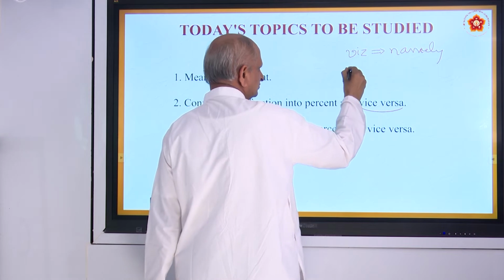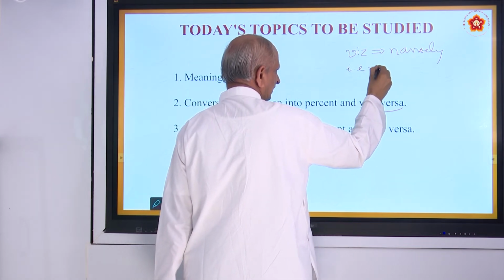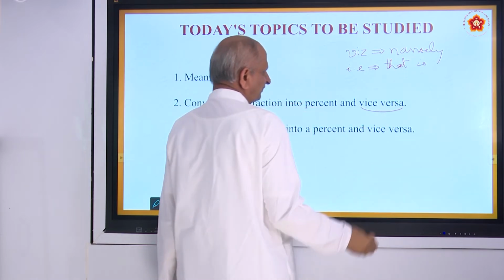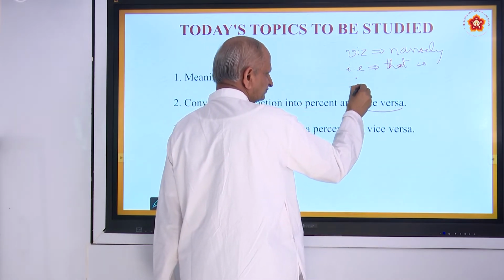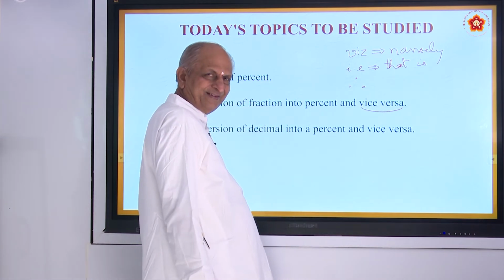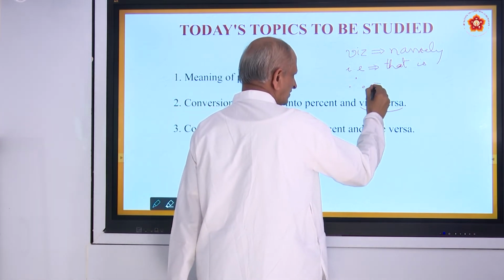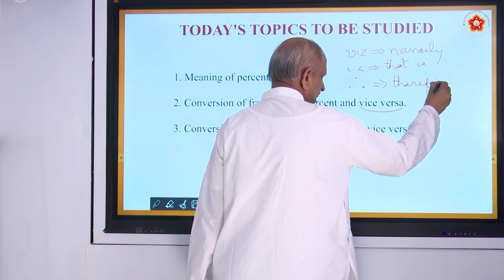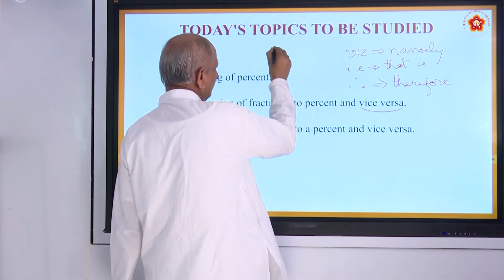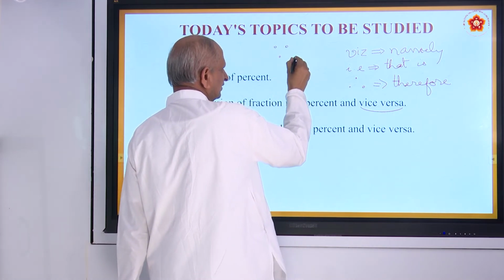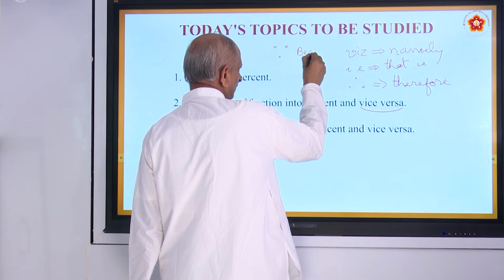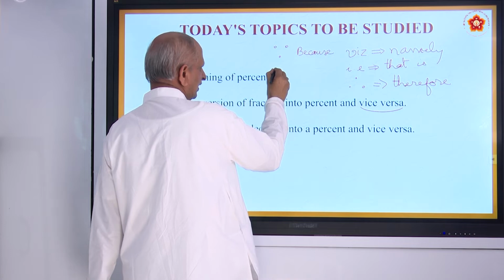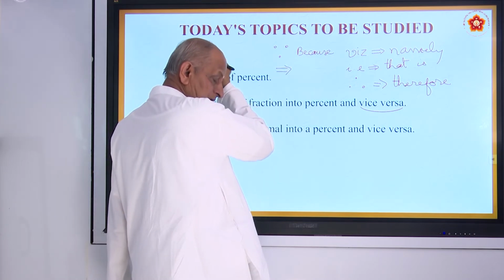And then you have i.e. means what? That is. And if you have 3 dots, what does it represent? It represents therefore. So, in mathematics, these symbols will go a long way. Suppose you put 3 dots like this in a reverse fashion. That is used for the word because. Okay, and what does this symbol stand for? Which means.